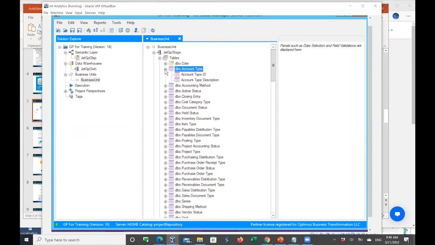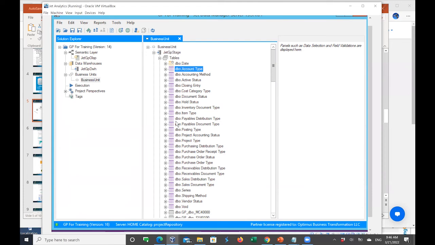And these would be what is called customized tables. So these are tables that are not found in your underlying database, whether, as we said, the GP or the Business Central, etc. But in building your project, you're going to find that at times you need to create custom data, because it's very possible that you might have data that you want included in your project, but that data might not be available in your underlying database.